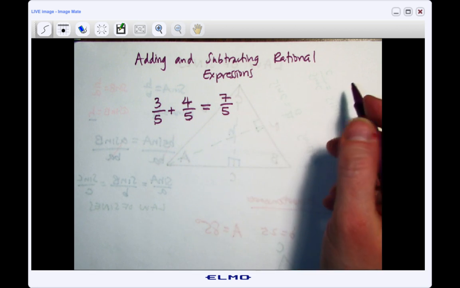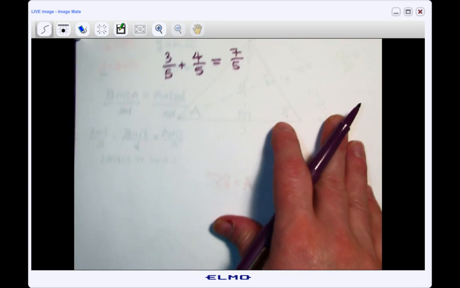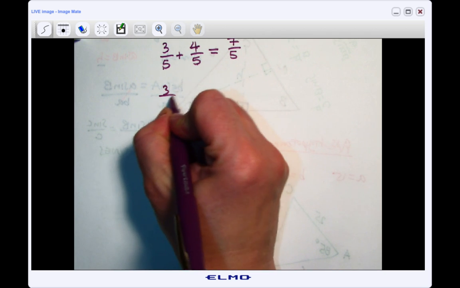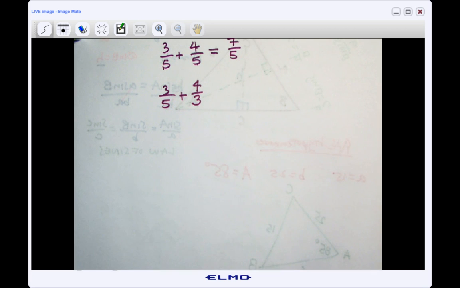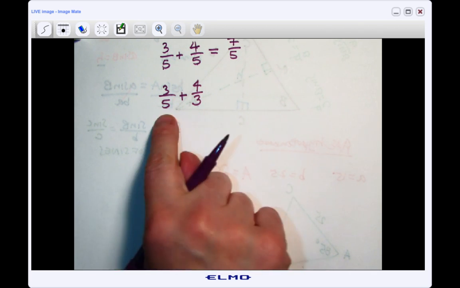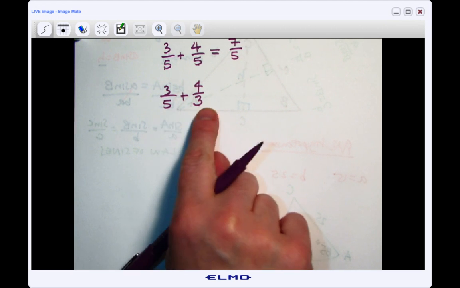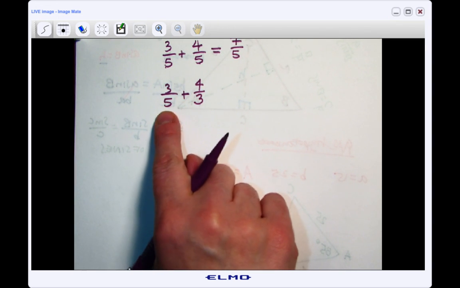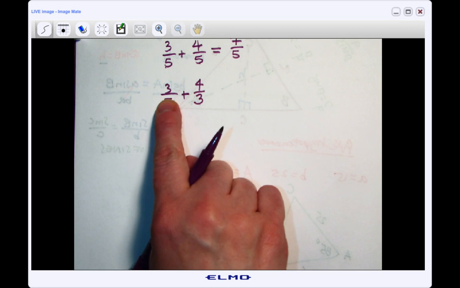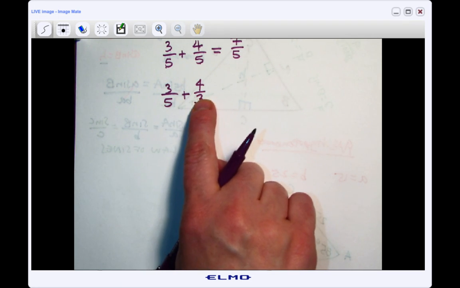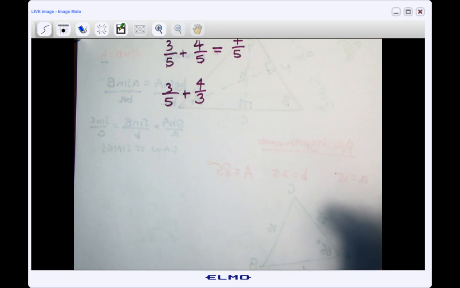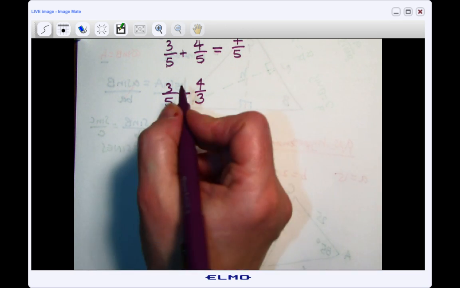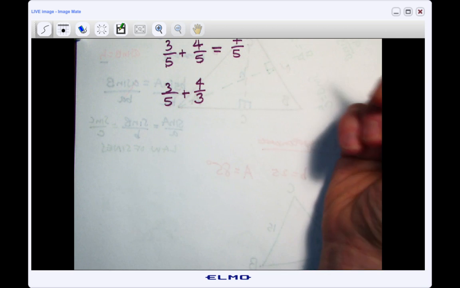So very simple, right? If you had something like 3/5 plus 4/3, however, that's a different story. They are different sized units. So what you have to do is make them the same size units. So you're going to cut these fifths into 3 pieces and these thirds into 5 pieces. In other words, you're going to cut them all into 15ths to make it easier to divvy out, right? So how do you do that? You find your common denominator.